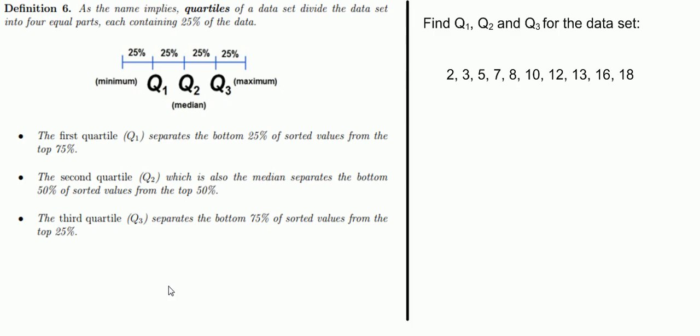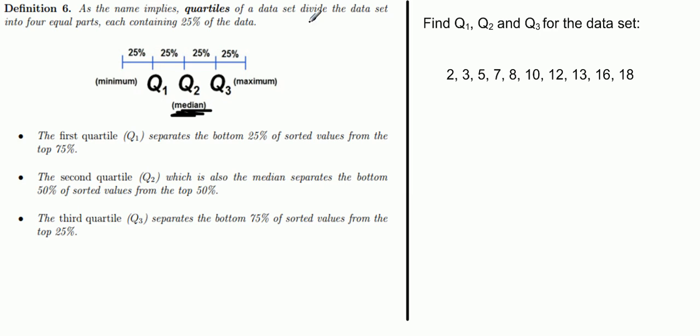Okay, in this video we're going to continue on in section 6.3 and talk about box plots. Box plots are another visual representation of data that is based on quartiles. Now we've studied medians before, right? That's the middle. We talked about lining the data up, putting it in order, and then finding the middle. There could be one number in the middle or two numbers in the middle, but the median splits the data in two equal halves.